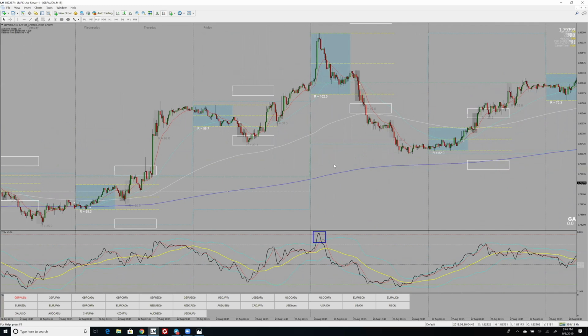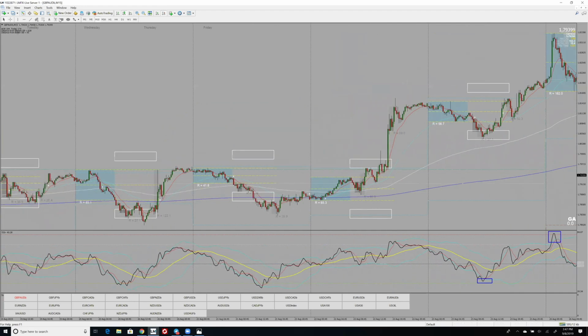Well, also considering a proper shark fin, you could say that this could be one because look at the angle, right? This angle here and then the angle of the shark fin already shows that we're shifting, right? It's not like right here, this is kind of sloppy, that's nothing. And plus, this is at the extreme level, right? Proper shark fin at the extreme levels. You could say that this is a proper shark fin. Right here, look, it's well below our 30 level, which we have right here in green. And then, of course, look at the angle, and then we're already starting to move up higher.